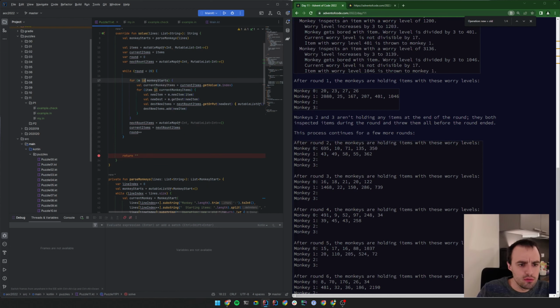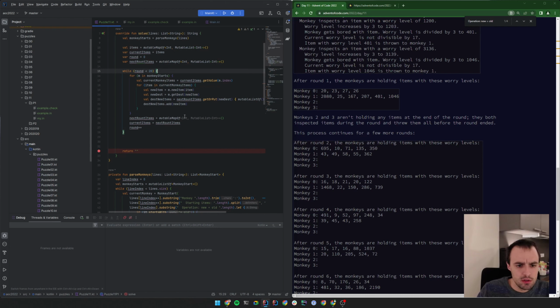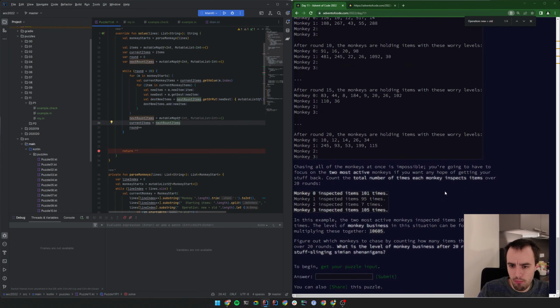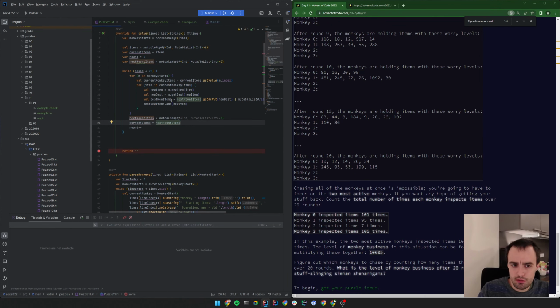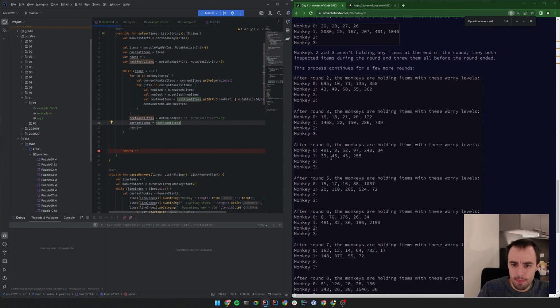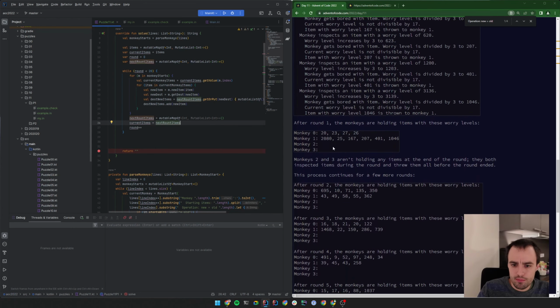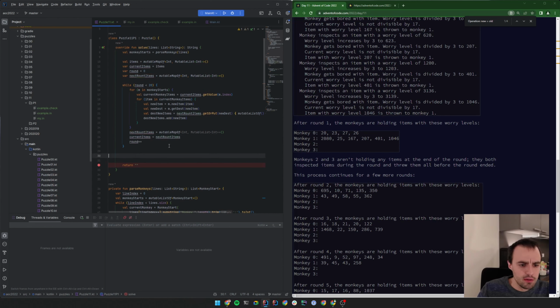And we have the round counter. And then we should actually be done after round 20. The only thing we still need to do is initialize our current items.